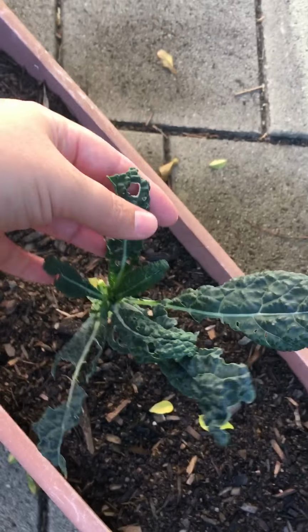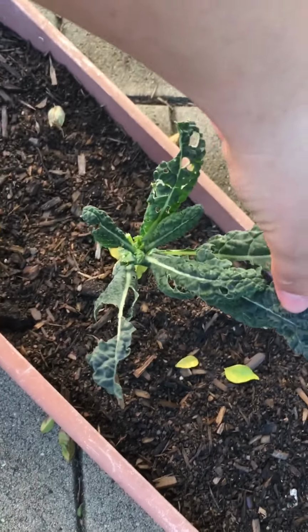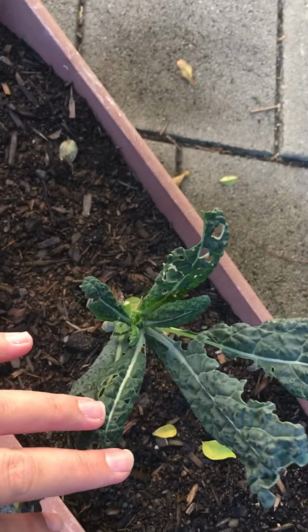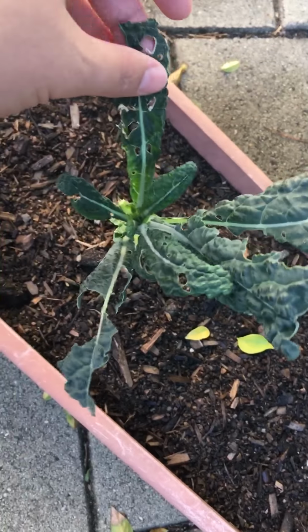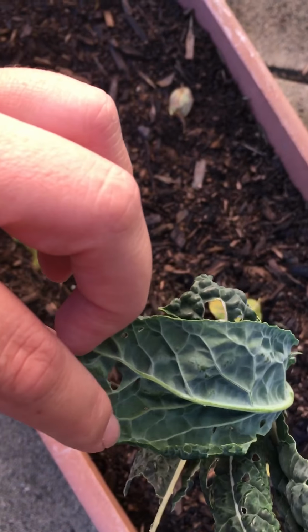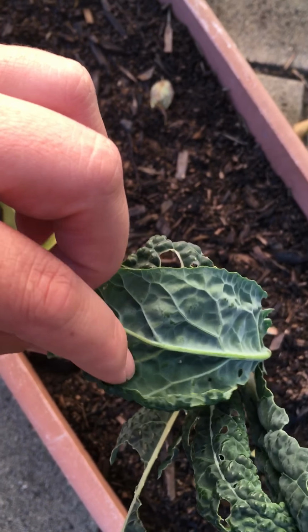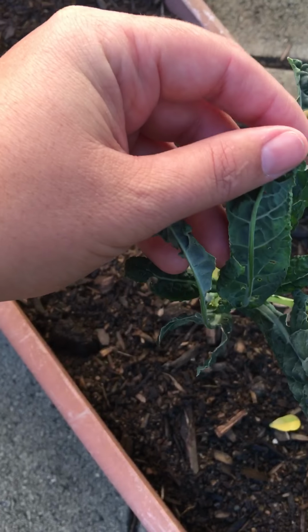Now this I got for $1. It is kale. I think it's Tuscan kale, so it's looking much healthier. I pruned off about 4 leaves, gave it to the guinea pigs, and I just keep looking in the bottom here, just for things like the spider mites. You know, you pretty much just rub them off with your finger so they don't become a big problem. And it's doing much better.